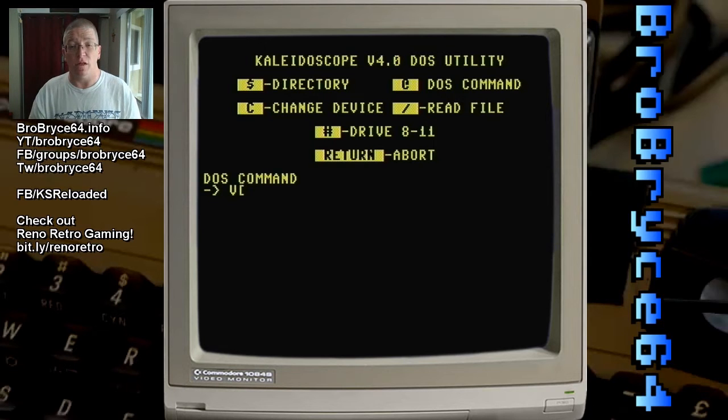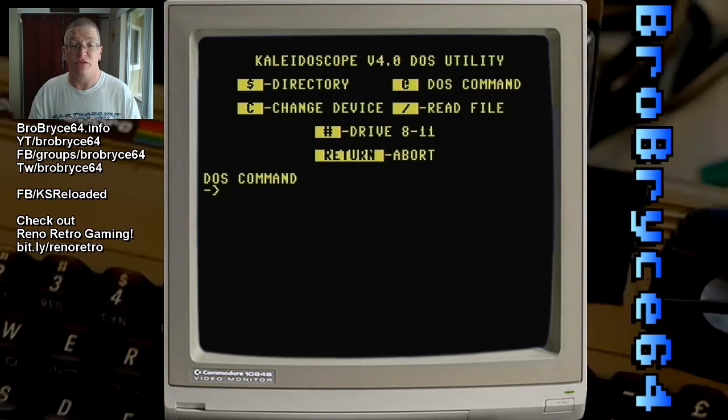You can use the V: to cause it to validate the drive's BAM, so the block allocation map. Like say you've got a splat file on there with a little asterisk on it, the V will often get rid of those things and clean up the BAM. Then you can, and I recommend that you read up like a DOS manual on this if you want to learn how these work, N: disk name, ID. That would be the way that you would create, format a new disk. So don't format the Kaleidoscope disk, right? An ID can be any 2 letters or numbers or whatever.